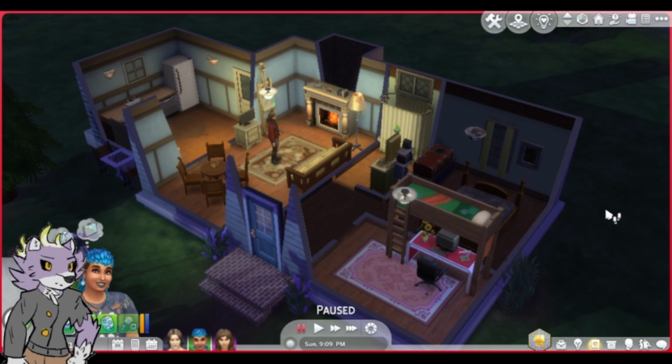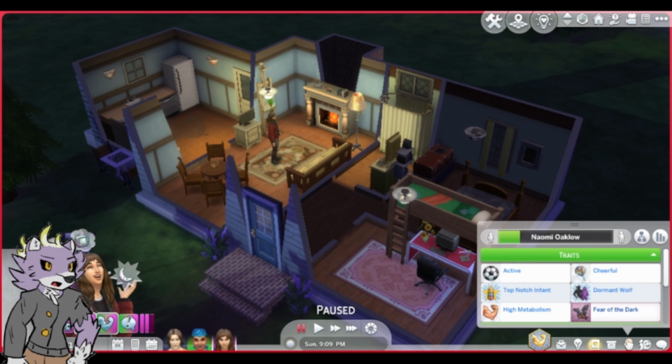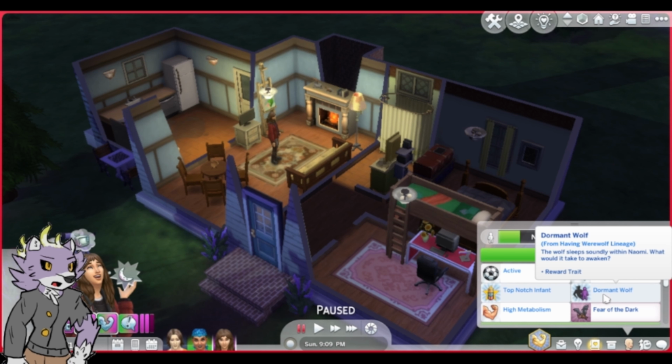Welcome to another Sims 4 video. This time, we're doing a tutorial with the Sims 4 werewolves, and it's all about how to activate. If you go into Simology and your kid has werewolf parents, you will have the dormant wolf trait or greater wolf blood. But if you have the dormant wolf trait, that means you're not fully werewolf, so you have to activate it through another means. So that means you can't do it on your own yet.